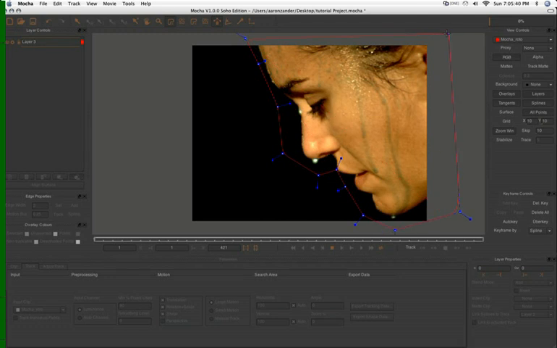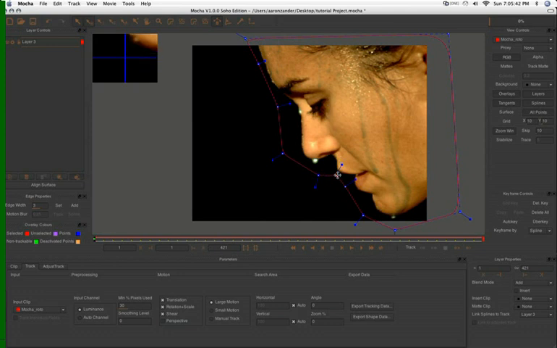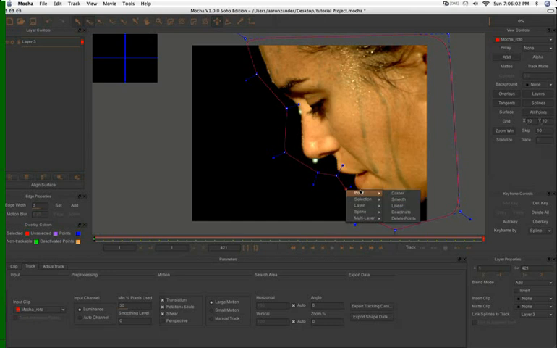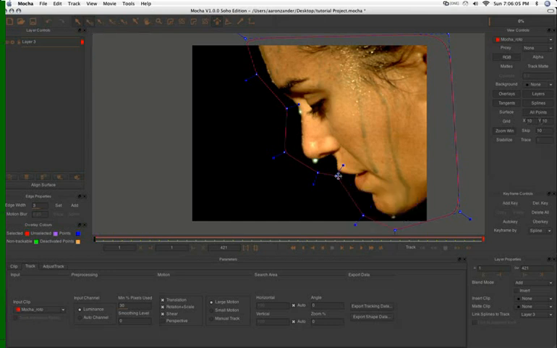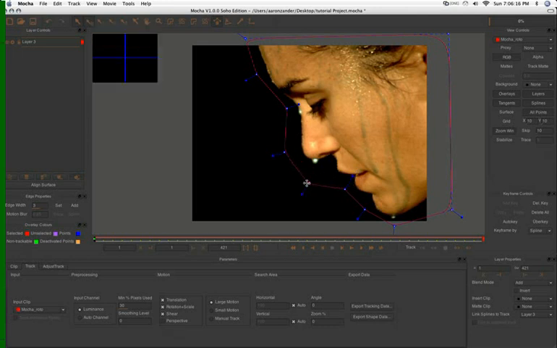Come up, and I'm just going to right click to close this, and I'll probably adjust these a little bit. We don't have to worry about making these feathered, just kind of make it barely match the face. I probably did too many points, so I'm going to select this point. You can tell which points are selected because they become red. I'm going to right click on it, and go point, delete points. All right. And you can do that with multiple points or one point. And I'll just kind of mess around with this real quick. Kind of make it a little nicer.